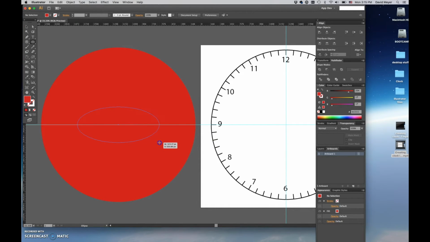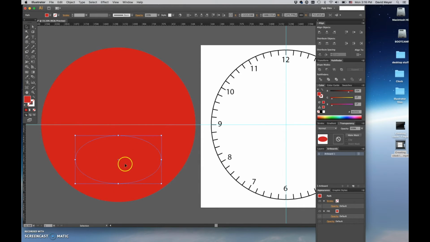Not a perfect circle. If I hit the Shift key, it turns into a perfect circle. I don't want that. I want an ellipse. Then I let go of my mouse, and I've got an ellipse. Then I'm going to use my arrow key to shift and click and drag that down towards the bottom of the circle, and then let go.